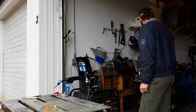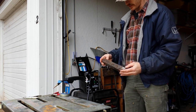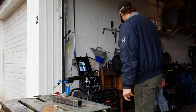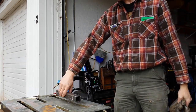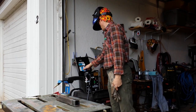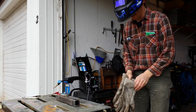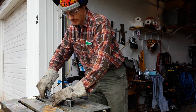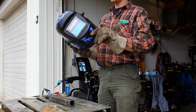Let's get out a little scrap piece here. This is a piece I've done a lot of practice welding on — I'm going to clean up the end with a wire brush. This stuff is 1/8-inch wall square tubing, so the recommended settings for 1/8-inch on this would be max with a wire speed of 8. So we're going to try their recommended settings and see what happens. I'll attach this ground clamp directly to the work piece and make sure it's got a good connection, then set my helmet.